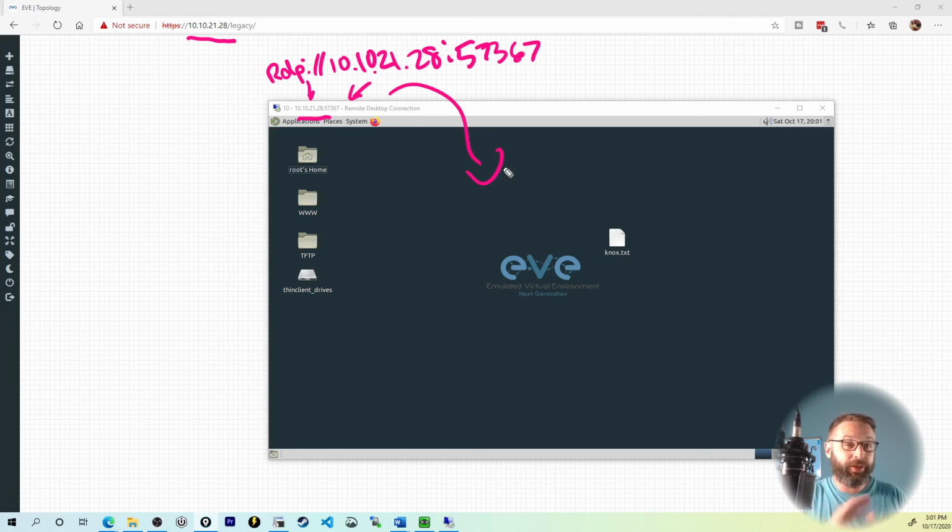So recapping the three types of consoles that we have available to us, we have the HTML5 console, which allows us to open up all of these console sessions to our devices within the EveNG web browser experience, but it still is exposing our computer to connect into each one of those devices. We then have the HTML5 desktop experience, which allows us to have only one secure connection into a jump box effectively. And then from there, it can connect into the EveNG experiences. This is great for when you're trying to recreate your production environment. And that way you need to have a secure way to access those devices and the configurations that you have.